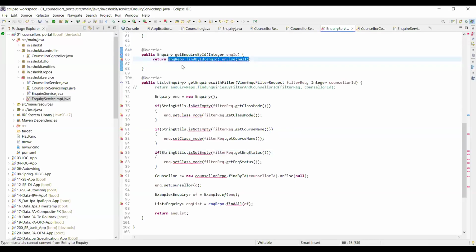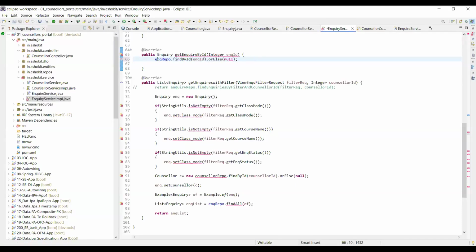Is the method name correct, guys? Whatever method you have in the service, the same method name you need to use here. Or else remove the return statement, only the return keyword.